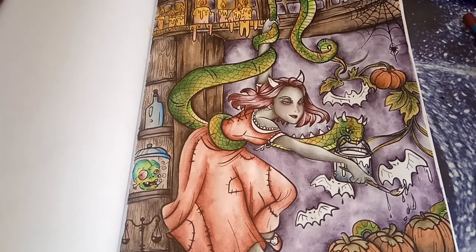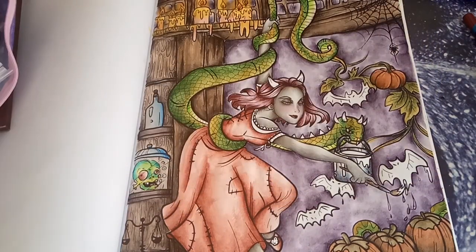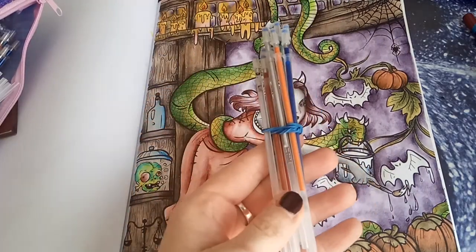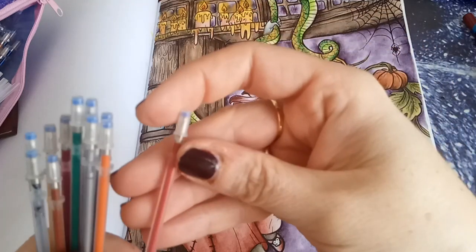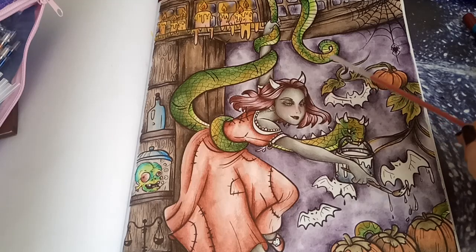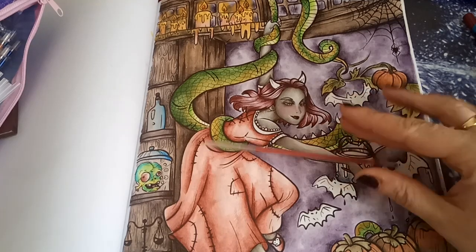Now this is my pencil case with all the glittery stuff in it. These are my Chinese glitter gel pens, just refills. They work great. My black one is almost dead. I'm thinking about doing her, or am I going to do them in black? No, I will go with the red.